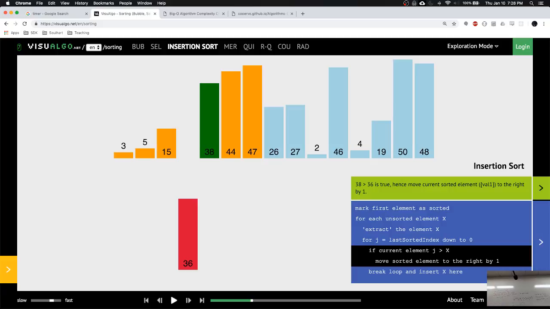Okay? I swap them and I also reduce the number j. So after the swap, j minus minus. I cannot do it after the while because I'm still in the while. I want to exit out of the while statement, right? Otherwise it will keep looping through. So once swap is done, right after swap, I'm going to do j minus 1. And this is all in the while condition. Then you can close your while loop. And then you can close out your for loop also.